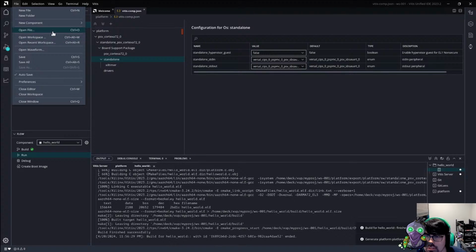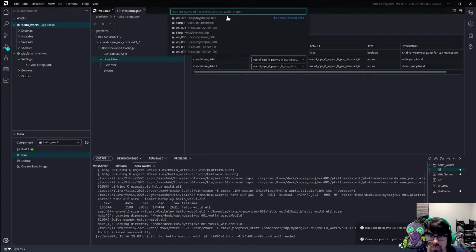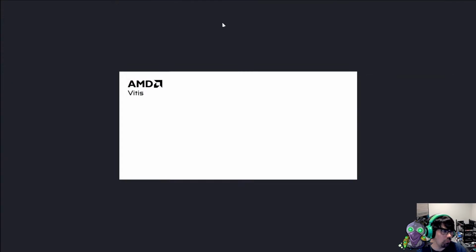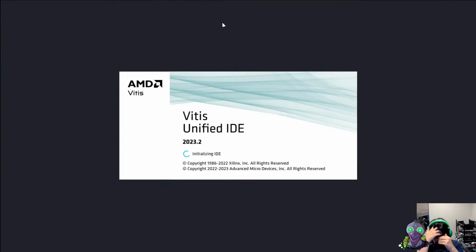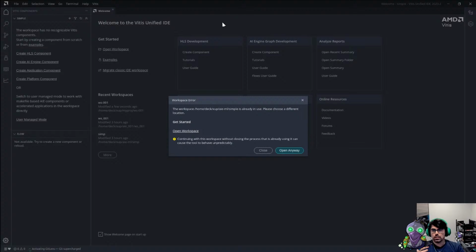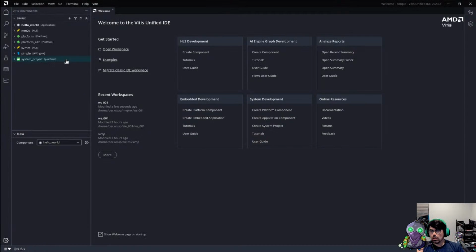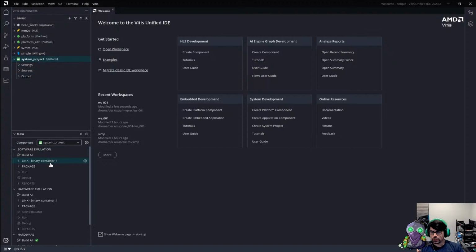So going back, hop over back here. What I think is happening is that we don't have the correct configuration for the AIE engines. The AIE engines expect some type of packaging to happen, and I'm missing something in the system project.